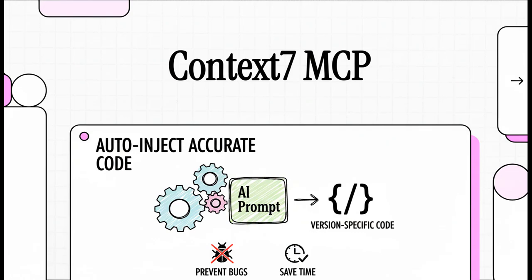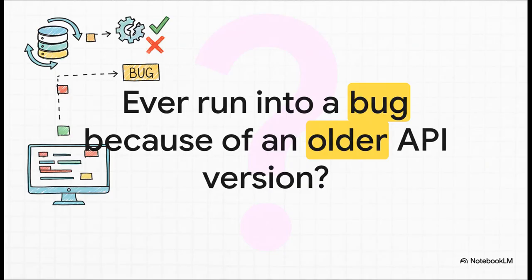All right, today we're going to talk about something that drives every developer nuts: outdated documentation. As we lean more and more on AI to help us write code, the quality of what we feed it is everything. And we're going to look at a tool called Context7 MCP that's designed to fix this problem once and for all. I mean, come on, we've all been there, right?